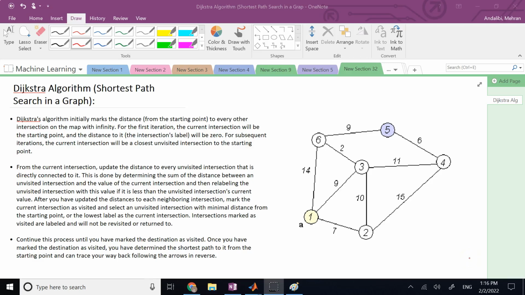Hello everyone. In this video we are going to talk about one of the most common problems in machine learning and robotics, which is finding the shortest path in a graph. And in general, for robotics applications, it would be the shortest path in a maze, correct? For navigation purposes, and there are so many algorithms for solving such a problem.